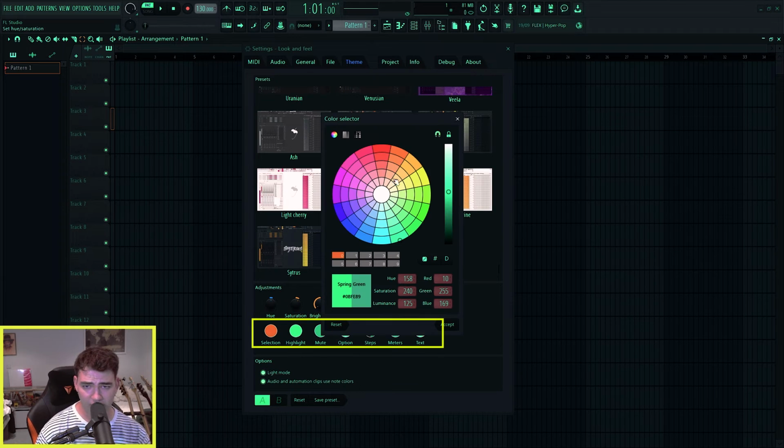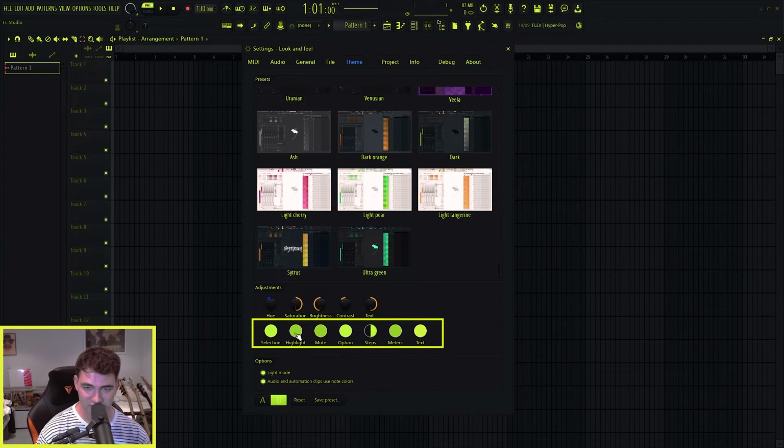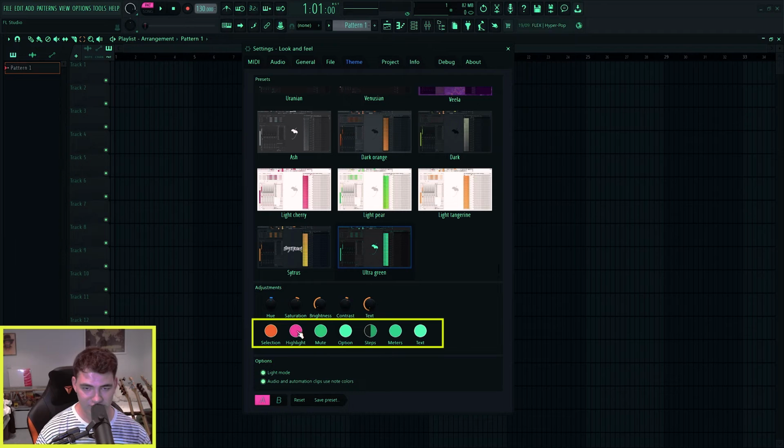If I click on highlight, I can change the color that things are highlighted to. So if I click accept, you can see up here that the pattern mode toggle has changed and the A and B has changed. Obviously, when I go back to this one, it's going to change to the highlight for this preset. But if I'm on A, which is telling me that pink should be the highlight, so that works.